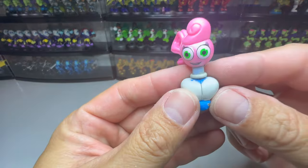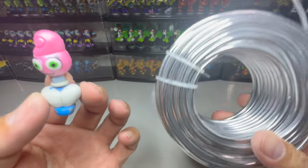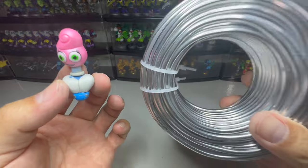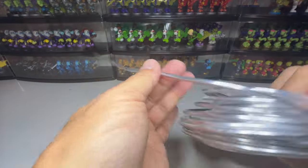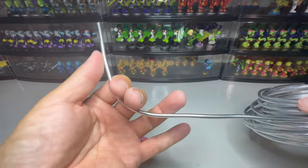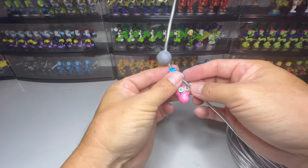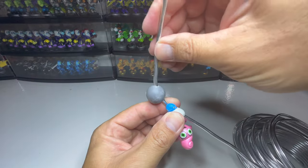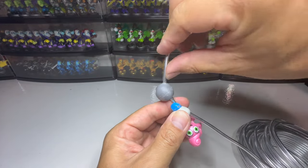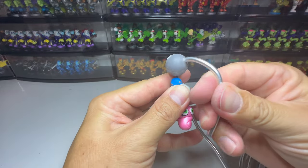All right, to make Mommy Long Legs' arms and legs, I bought this wire special for this project. Check this stuff out, it's really cool. It's so thick, but it's so easy to bend. So it's going to look something like that, and then her leg will wrap around to the base plate.